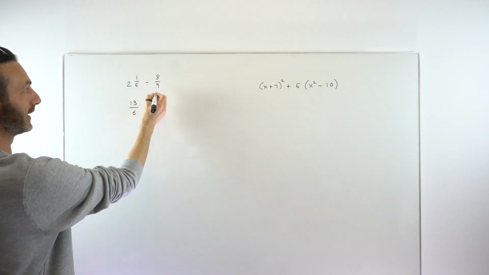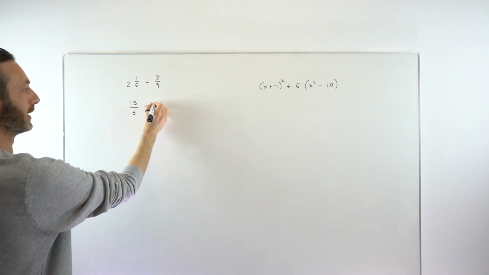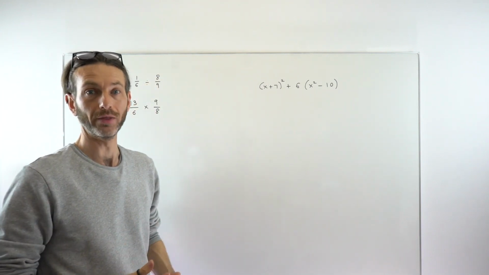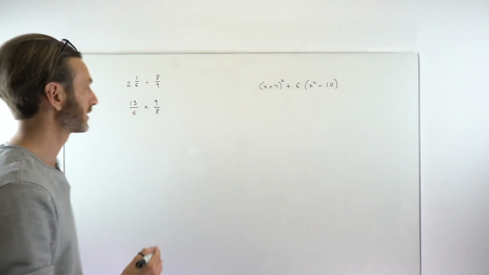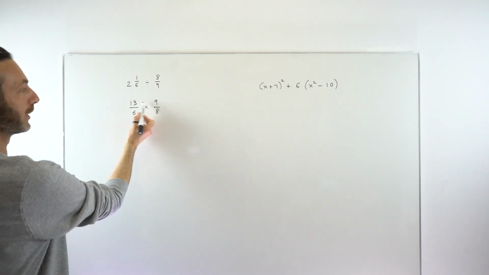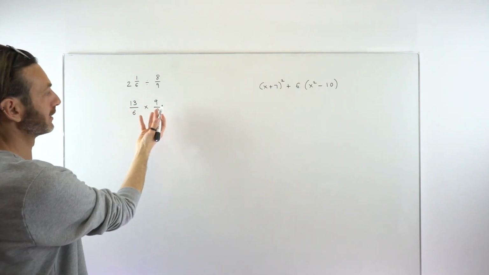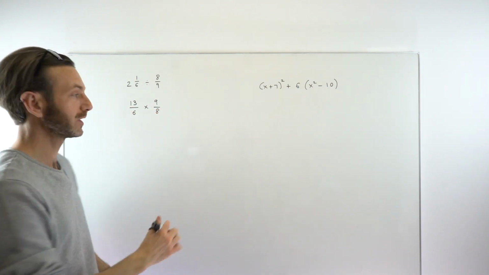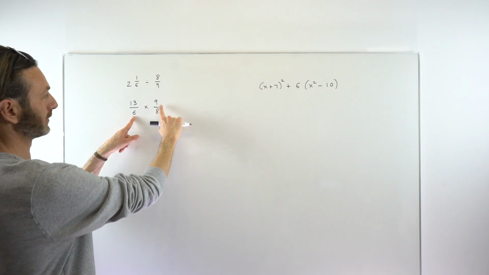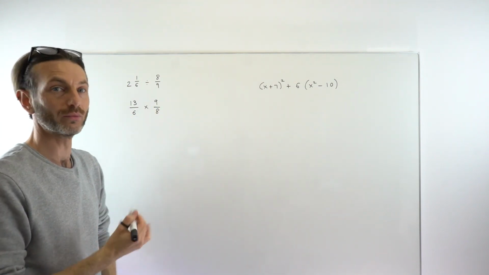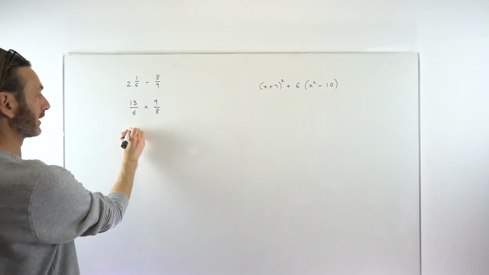We're going to change the divide by 8 over 9 into a times by 9 over 8, because if you're dividing by a fraction, you want to multiply by the reciprocal, in other words, a fraction flipped. At this point, we could just multiply the two numerators and the two denominators together, but the numbers are quite high here, and this is a non-calc paper, so you might want to simplify, which you can do by dividing both of these by 3. They're both divisible by 3, even though they're in different fractions.